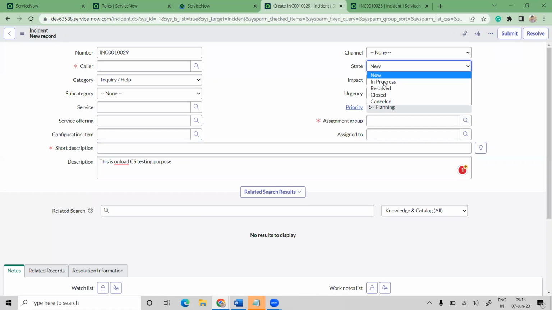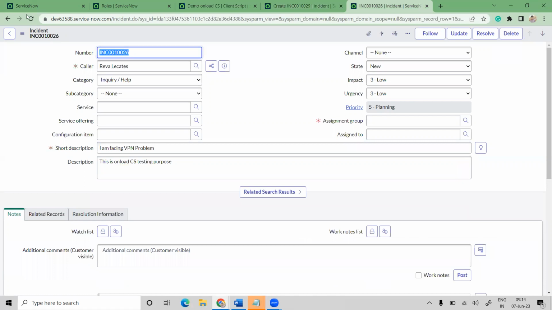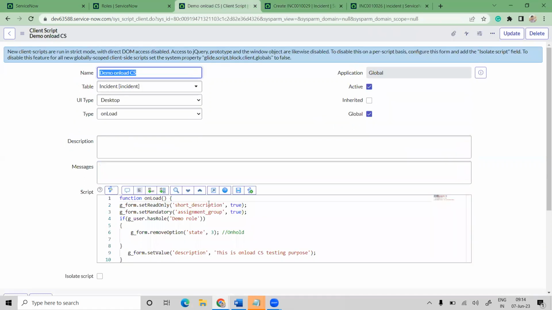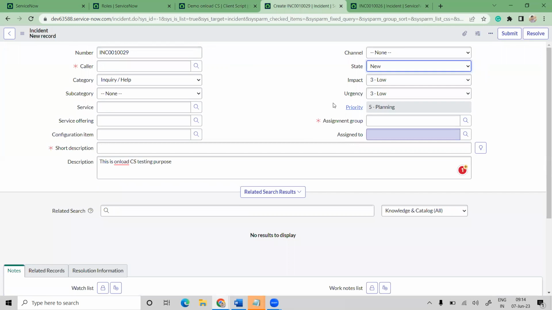See, on load is not available here. If I change this short description to something else, all the fields are available here. Let's make channel contact type.